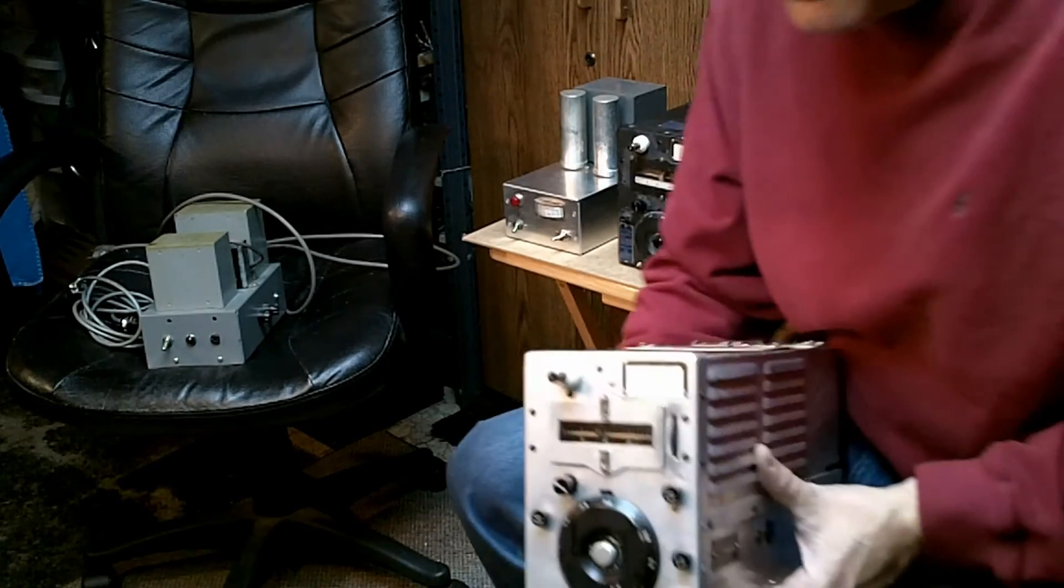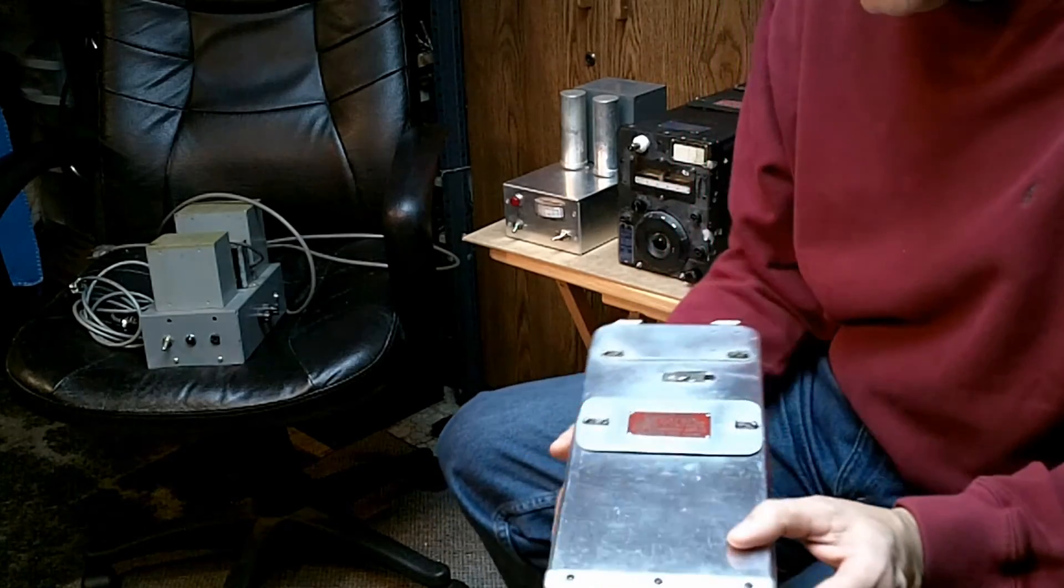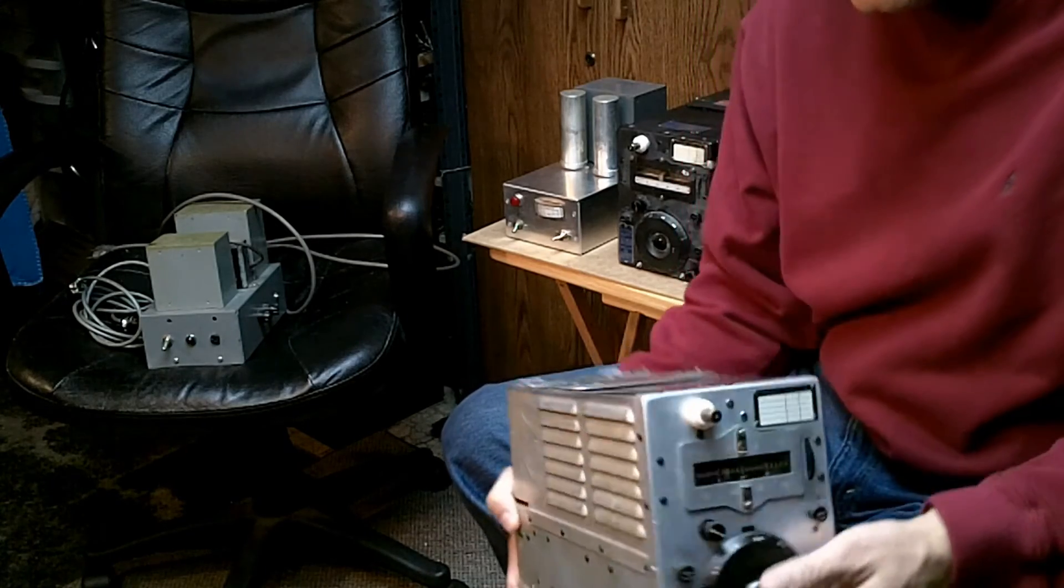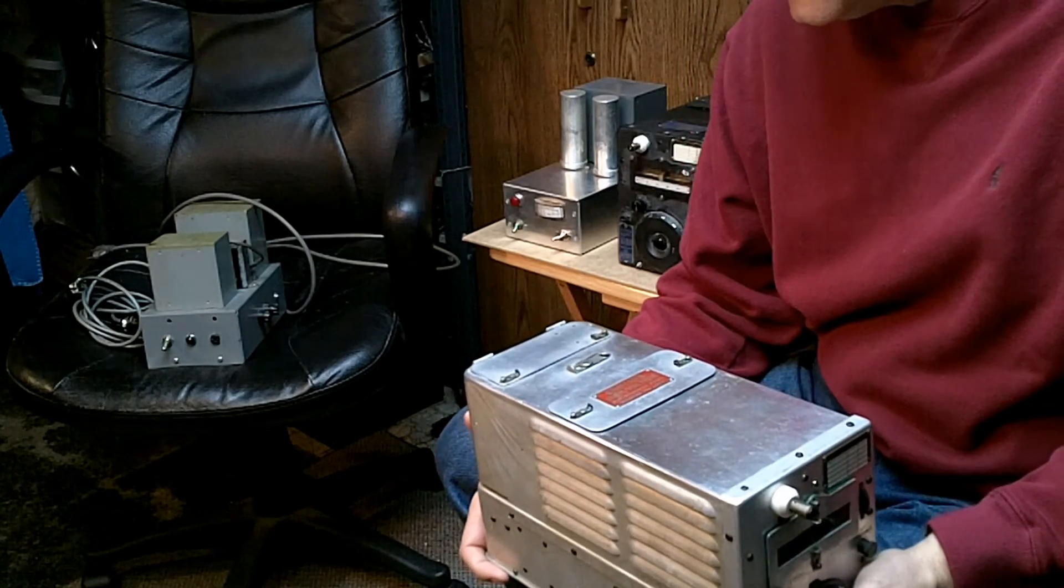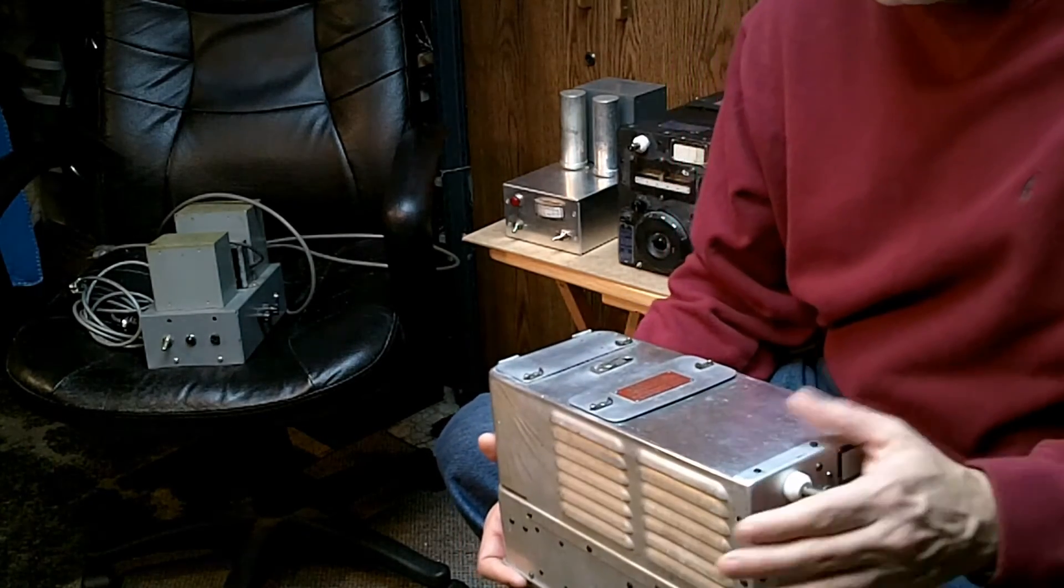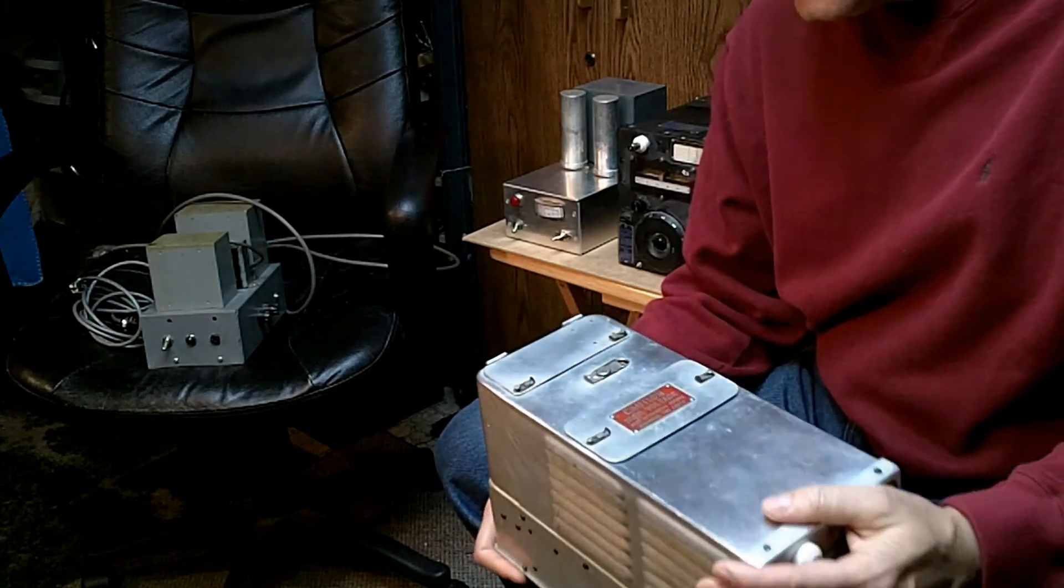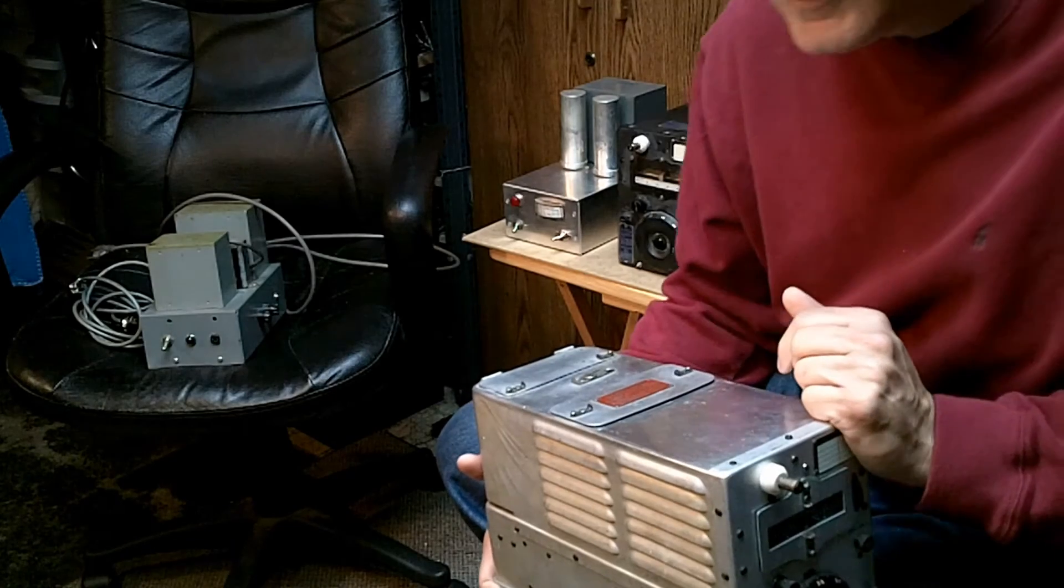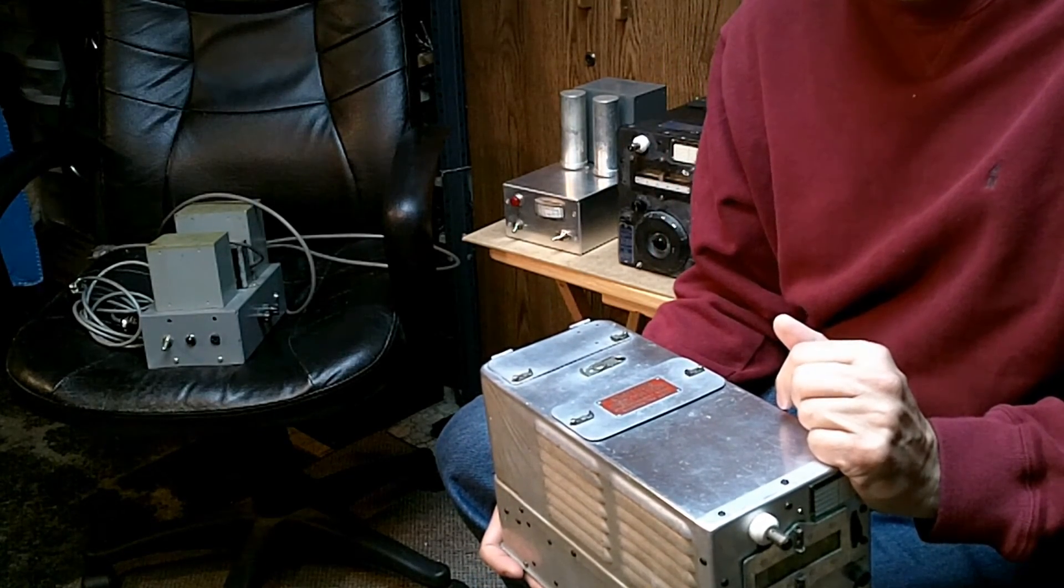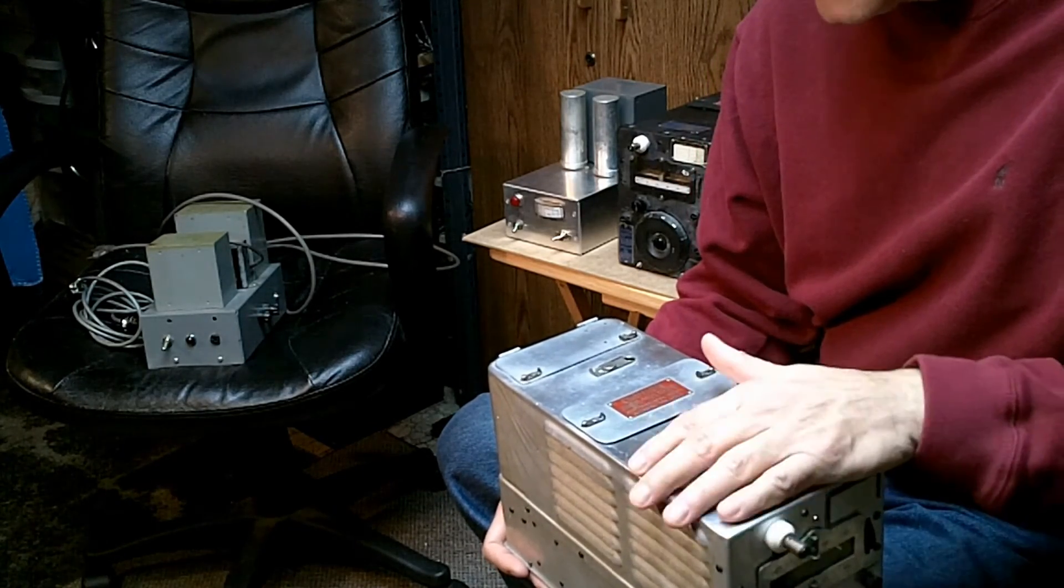Now, up to this point, we haven't brought up the idea of interference or television interference, stereo interference, and so on. But these transmitters, of course, built and designed in the late 30s, early 40s, they were not designed to be completely clean in regard to some harmonics and parasitics. So if you want to operate the transmitter on the air, it would be a good idea to run it through an antenna tuner or a low-pass filter, common low-pass ham filters that can handle a couple hundred watts that work just fine.